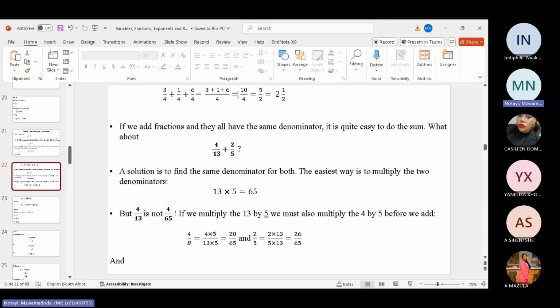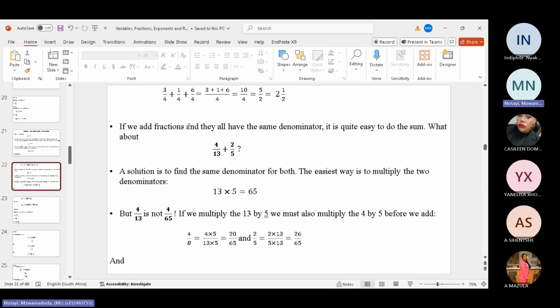And then you add the numerators. 3 plus 1 plus 6. You get 10 divided by 4. So the answer is 10 divided by 4. But the 2 is common in between the numerator and the denominator. You can divide both of those by 2. There'll be 5 2's in 10, and there'll be 2 2's in 4. So you get 5 over 2.